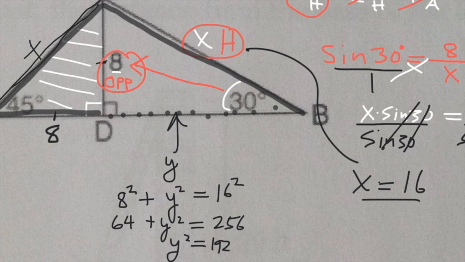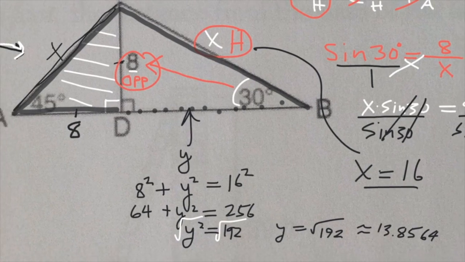So that brings us to y squared equals 192 when we subtract 64 away from both sides. Finishing it up by square rooting gives me that y is equal to the square root of 192. And then the calculator will take it the rest of the way. Since 192 is not a perfect square, it's 13.85 for y. So it's approximately equal to 13.8564.